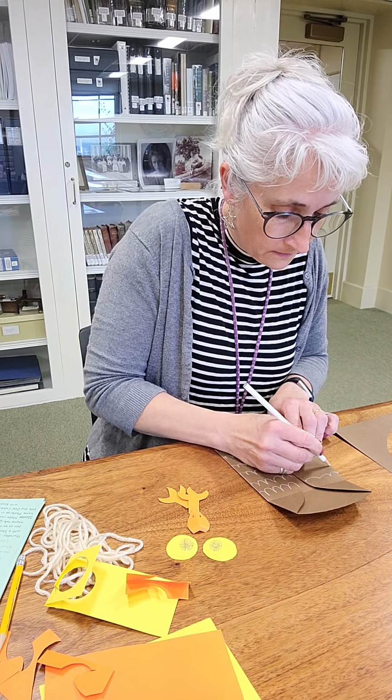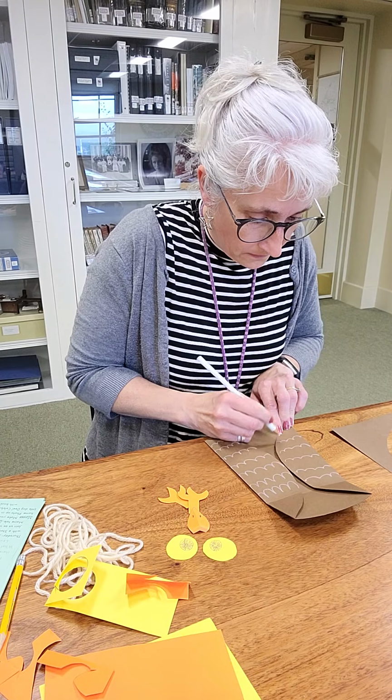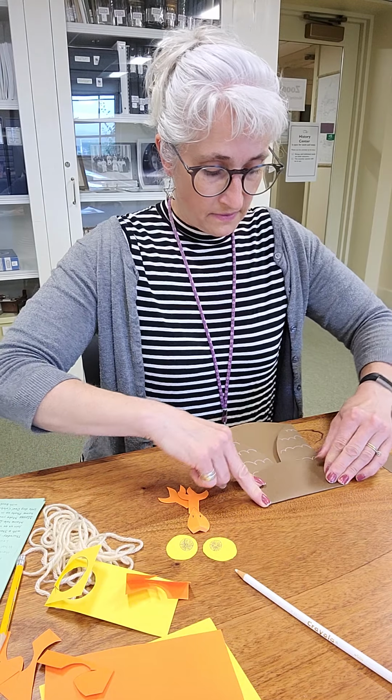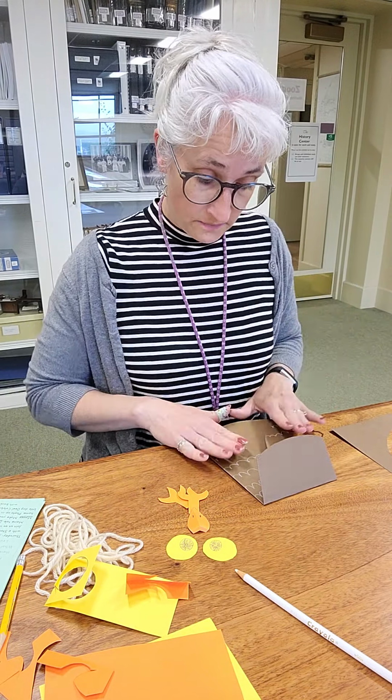Both sides. I like it. Just simple and easy. Okay, so now I've got this, and what I'm going to do is on the back side, I'm going to do a little line for each of my talons. Okay, so here's one talon and two talons, like that. Okay, so there's talons.